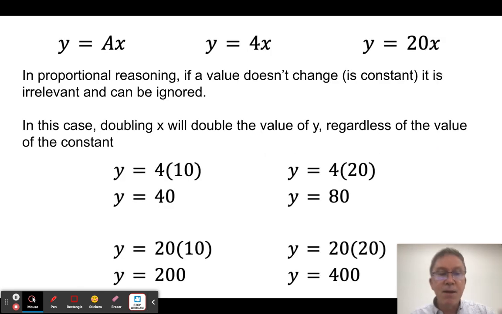So in proportional reasoning, another thing to keep in mind is, and this is something that a lot of students have a hard time wrapping their head around, is if it's a constant, if it doesn't change its values in the problem that you're given, then it has no bearing on the proportionality here. So if you look here, if I say y equals Ax, now A could have a value of four, or A could have a value of 20. Very different, right?